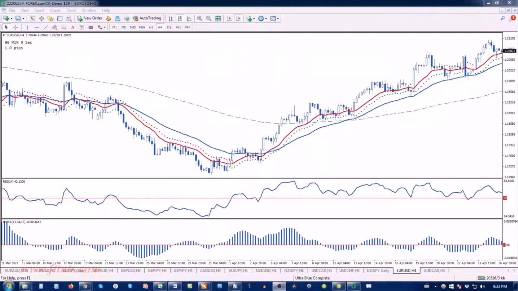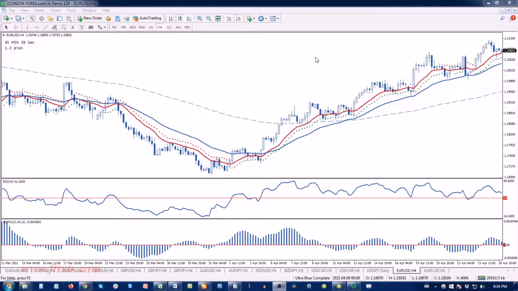Hey there, we're going to take a look at the Forex Fusion trading system. I'm going to briefly go over the indicators and what we will and won't be using as far as the template goes. Now what we've got is the Ultra Blue system with an additional indicator. These dots indicator are that second indicator. It's been added to the Ultra Blue system and it gives us really clean signals and a really nice way to manage the trade.